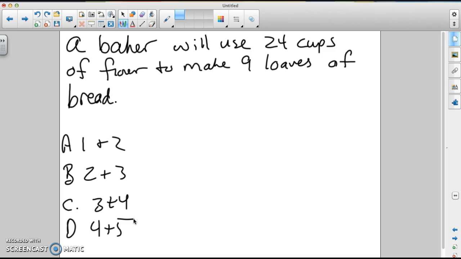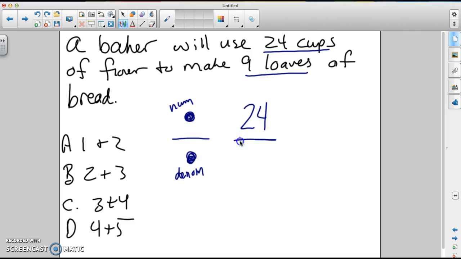So my question to you is this, and it's the exact same as the last time. I have these dots that I have to replace with actual numbers. I have my numerator. I have my denominator. So answer me this question. What is getting divided? Is it the 24 cups? Or is it the 9 loaves? What am I dividing in this one? Tyler. I'm dividing the 24 cups. 24 divided by, and what am I dividing it by, Tyler? 9.